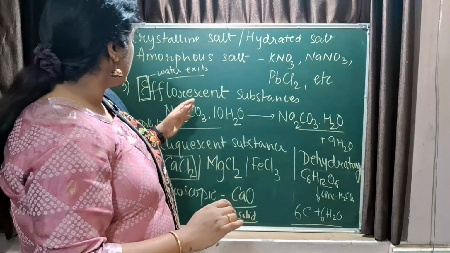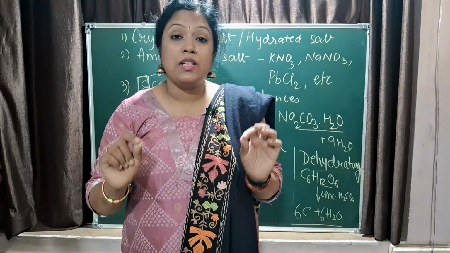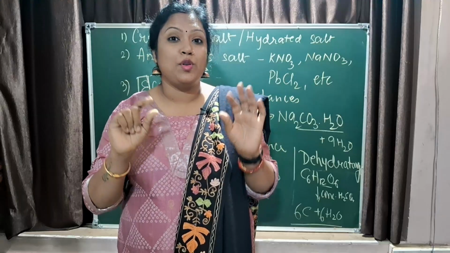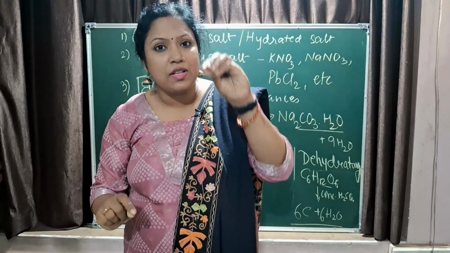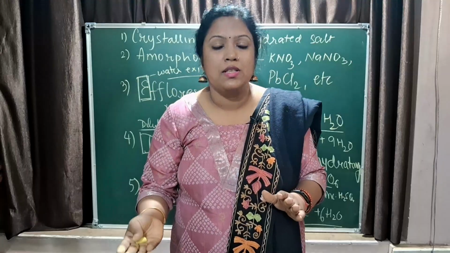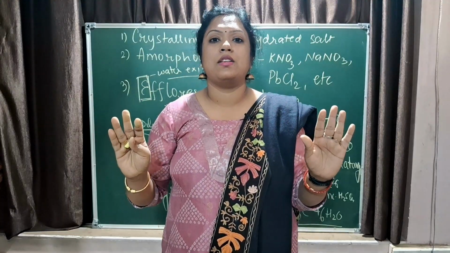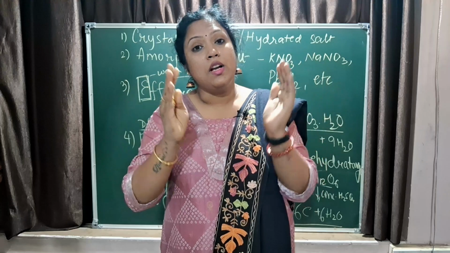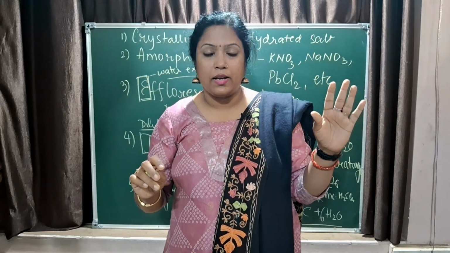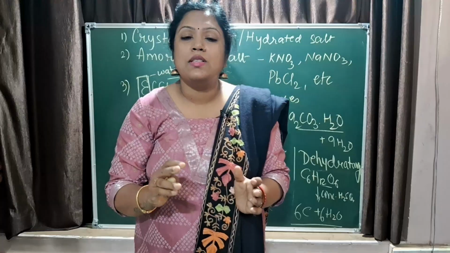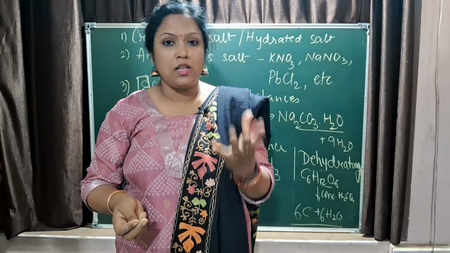Is that clear? So we have understood what crystalline substances are. Crystalline substances have water of crystallization attached to them. It gives them a geometric shape, a crystalline structure, a beautiful color. Then amorphous: when a crystalline substance loses the fixed amount of water of crystallization attached to it, it forms an amorphous substance. Then you have efflorescent substances. Efflorescent means exit of the water of crystallization. The crystalline substance, when exposed to the atmosphere, turns into an amorphous substance without you doing anything. The molecule itself is losing the water of crystallization, right? Then you have deliquescent substances, which absorb moisture from the atmosphere and become a solution, right?